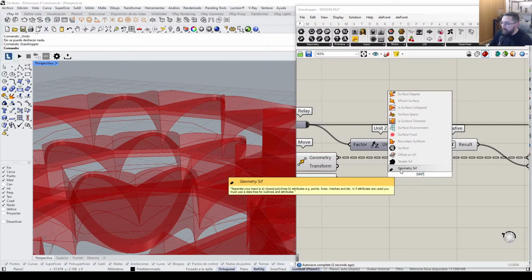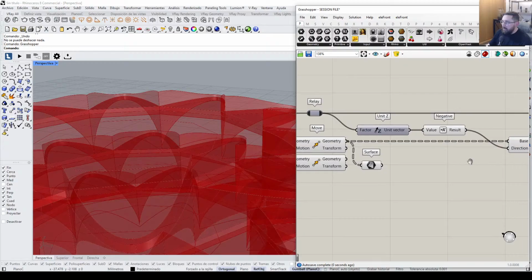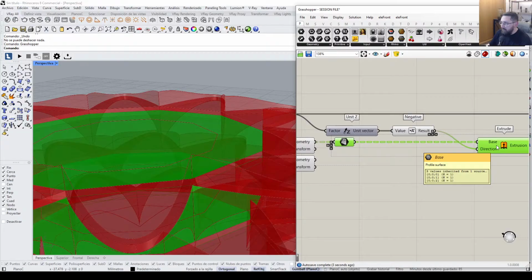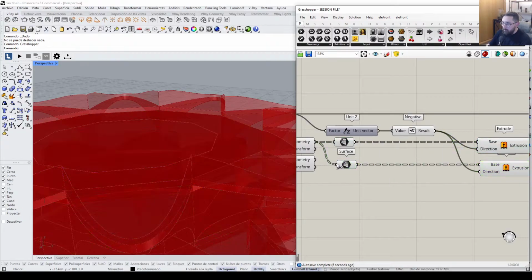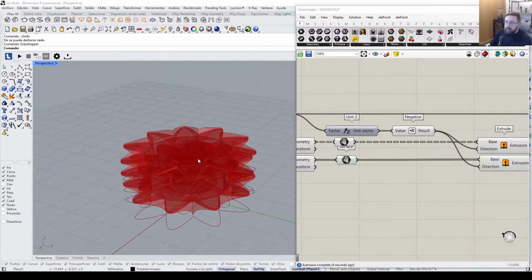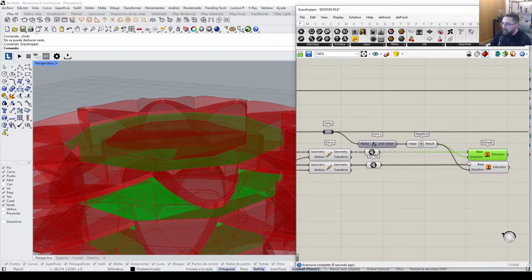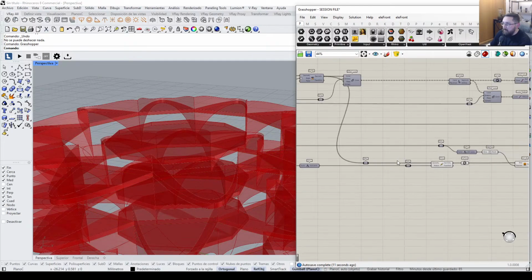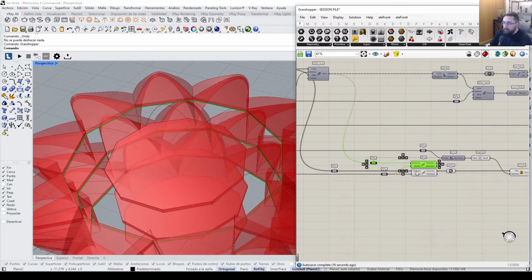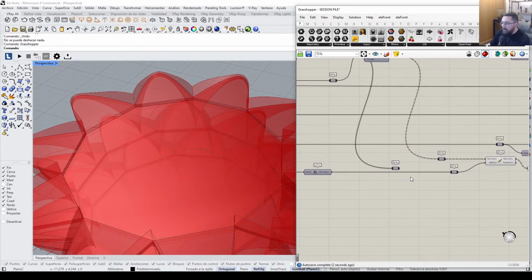I need to convert this into a surface. Surface. Bang. Bang. And just a copy and paste. Because we might want them to be different materials. Maybe. I don't know. Maybe. Actually, do we want it to be... We can just use the big one, I guess. Yeah, we don't need this one, actually. We don't need this one. Ah, wrong one. That was a mistake. Bang. Okay. This one.